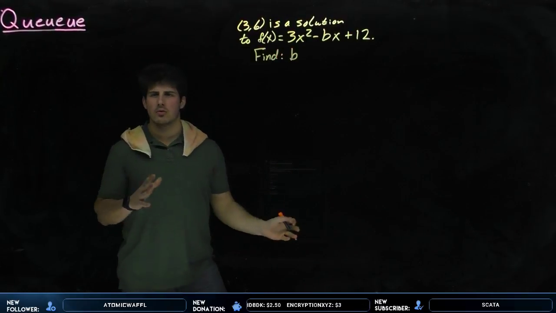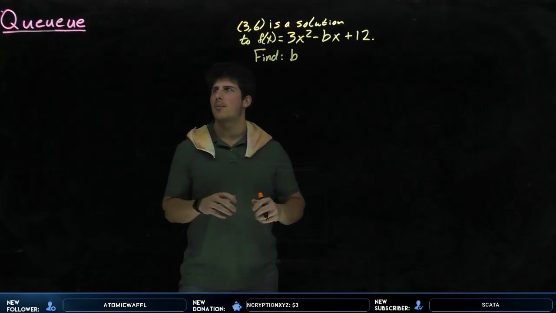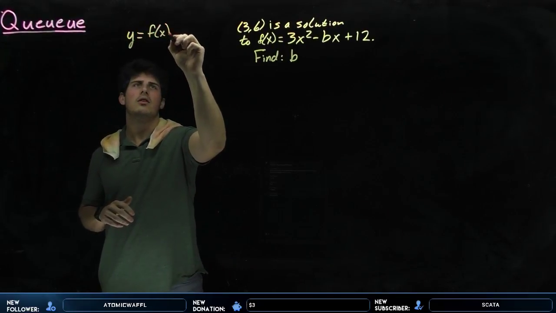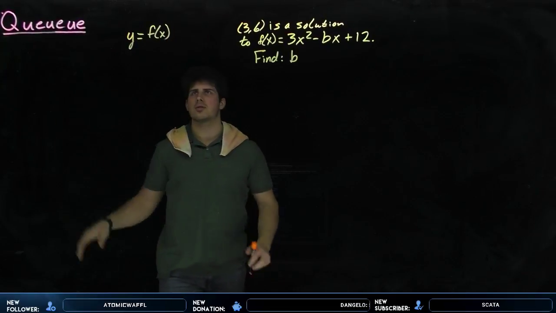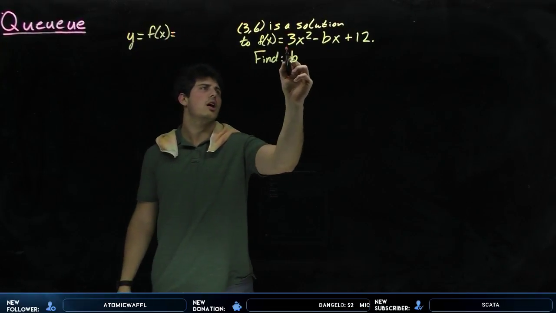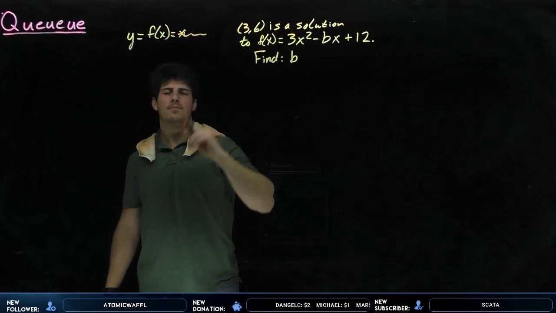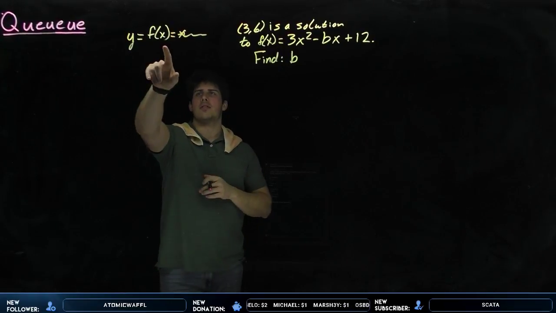Maybe you know what you do, maybe you don't. Something I may have said, if not, I might have skipped over it. A way to think of this is y equals f of x. Your y value is equal to f of x. It's the same thing because this is going to be equal to whatever this expression is, right? It's good to think about f of x as y.